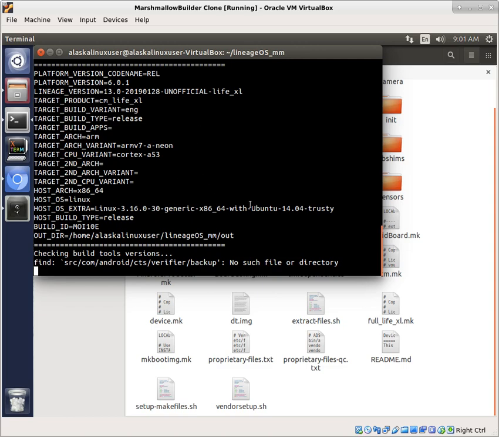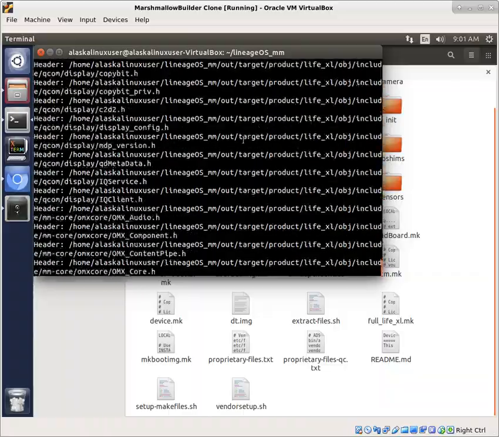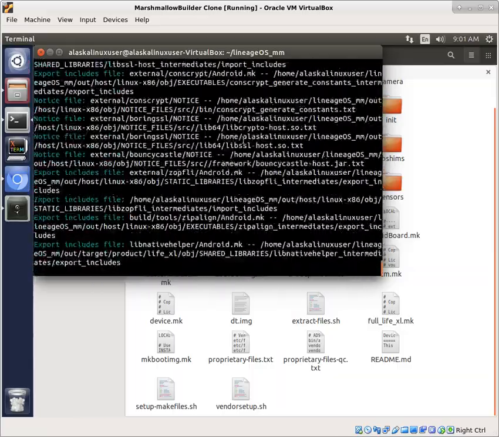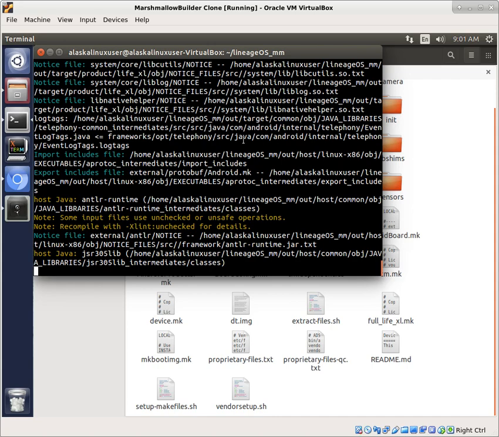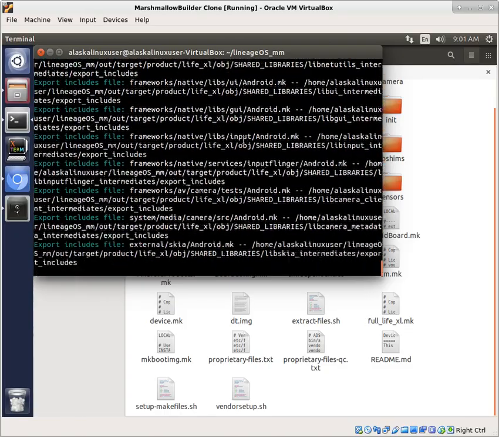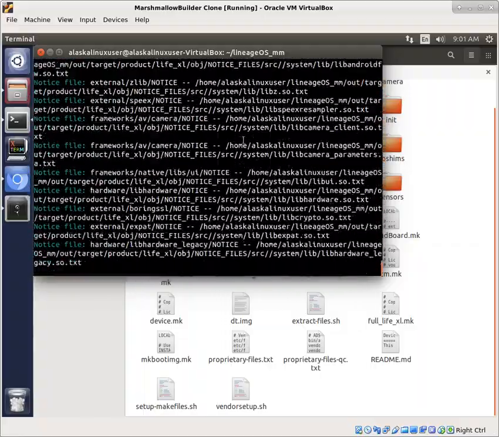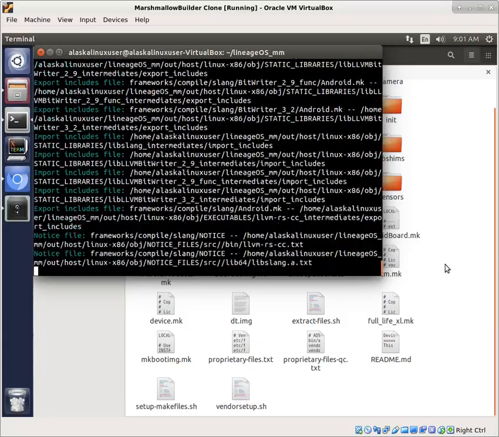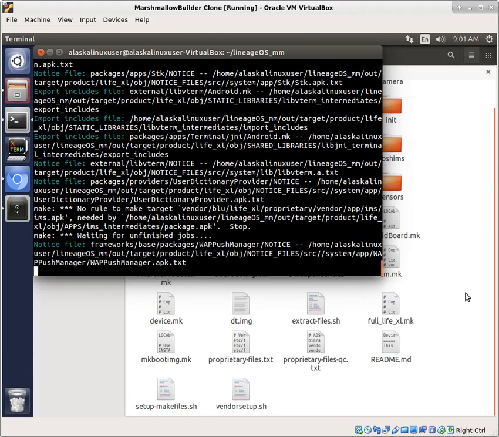And notice I am building this with Ubuntu 14.04. I know that sounds ludicrously old, good old Trusty, but do keep in mind that that's what Google recommended for building, especially these older versions of Android. As of today's date, January 28th of 2019, that's still listed on their website as the de facto tested and approved operating system to build Android with. And I've built everything from Lollipop all the way up through Pie on 14.04, and I highly recommend it. At this moment, for these videos, I'm running this inside of a virtual machine. So if you have some hardware issues, you could always install whatever operating system you want and use a virtual machine. Of course, that does take a little bit more RAM, but just something to consider.